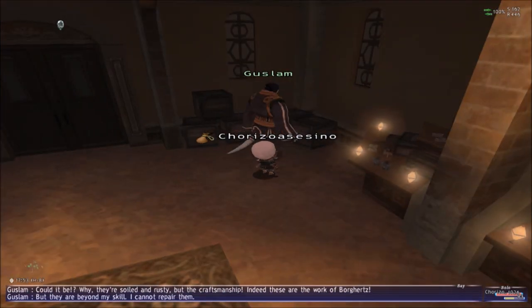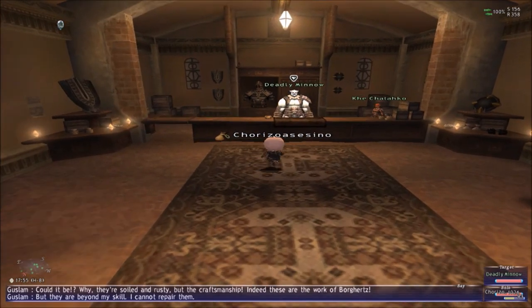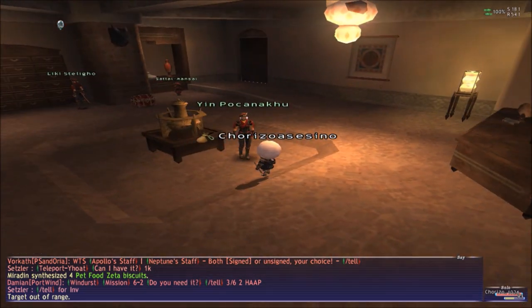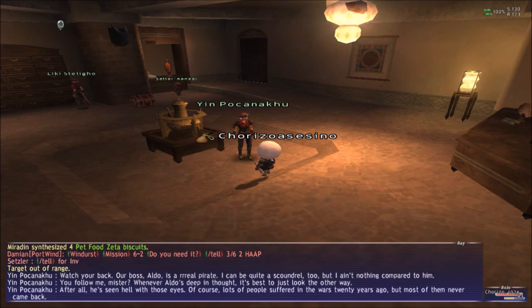He's gonna tell you that he cannot fix him. But then you talk to Deadly Minnow. He's gonna tell you that somebody in the Tenshodo clan can give information. So you come to the Tenshodo clan.